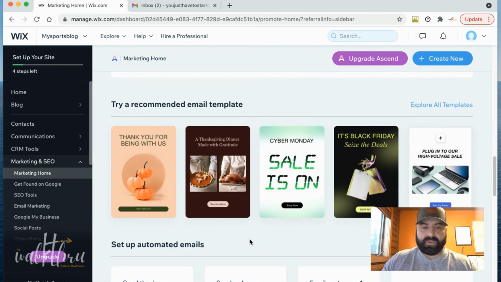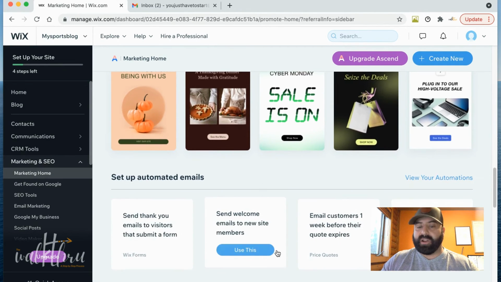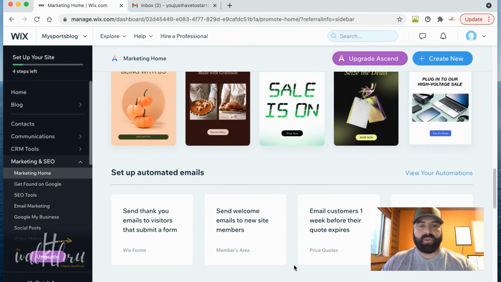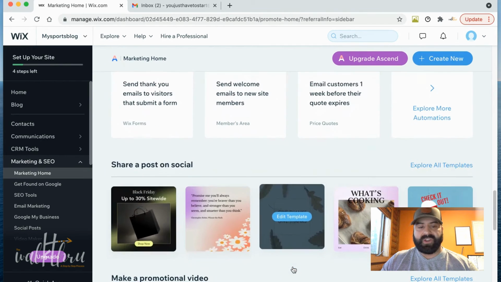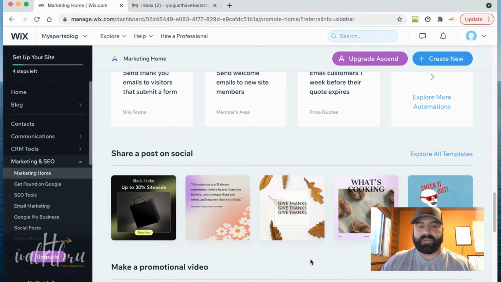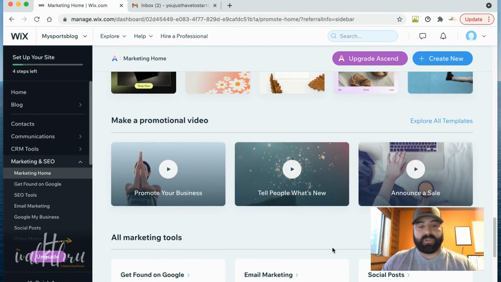You can build an email template from here. And all of this, as I scroll down, is kind of an overview of what is on the left-hand side here. Automated emails, happy birthdays, free discounts, blog post releases, all of that stuff. Create social posts. As you go through, you can explore any template they have and kind of create your own and then post from here. As long as you set up and have created those social media accounts and platforms already, you can actually do that from here. Same with a promotional video.